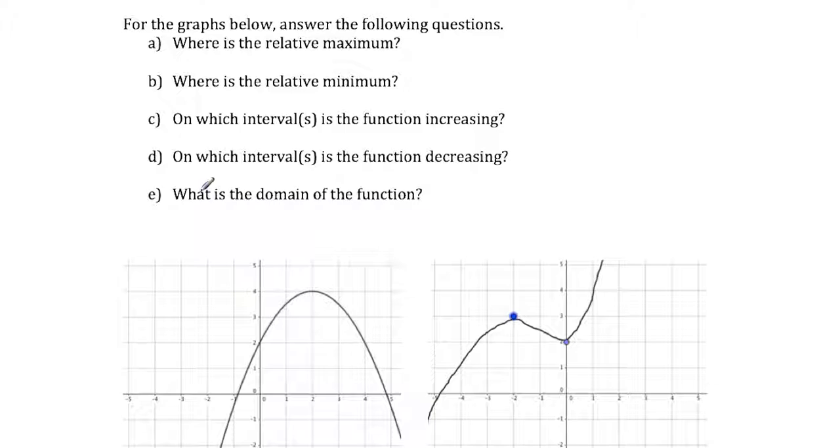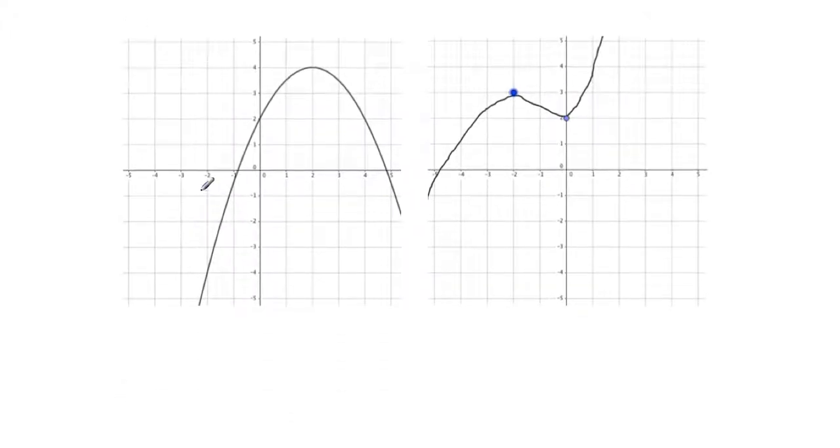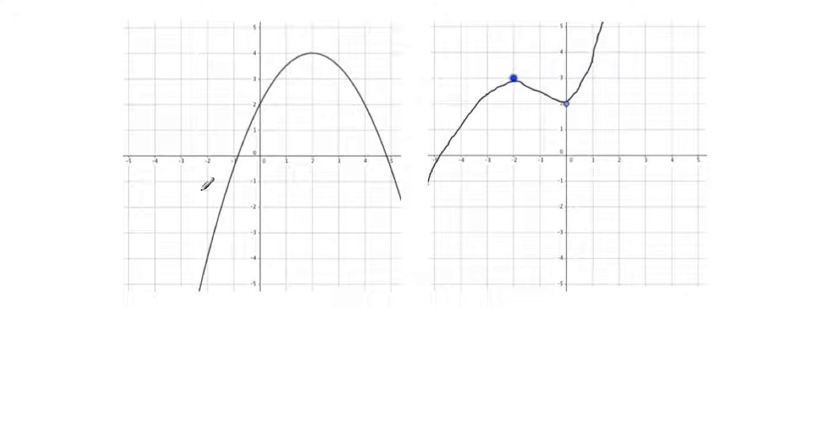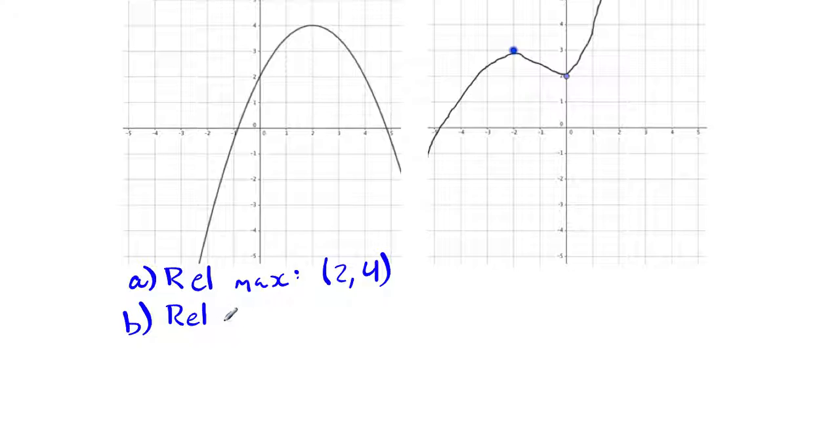All right, so here we want to find the relative maximum, relative minimum, intervals of decreasing and increasing, and all that good stuff. So here, the first one. If I have the maximum, relative maximum for part A, the relative max is a turning point. So we can see that we're changing directions at this point 2, 4. There is no relative minimum, and that is okay.